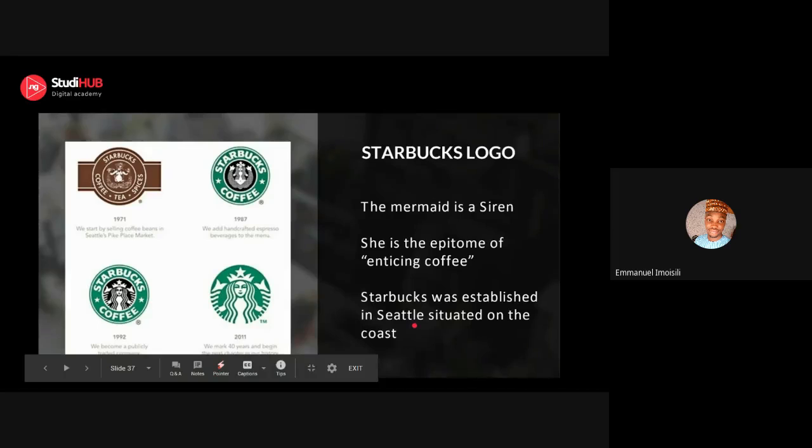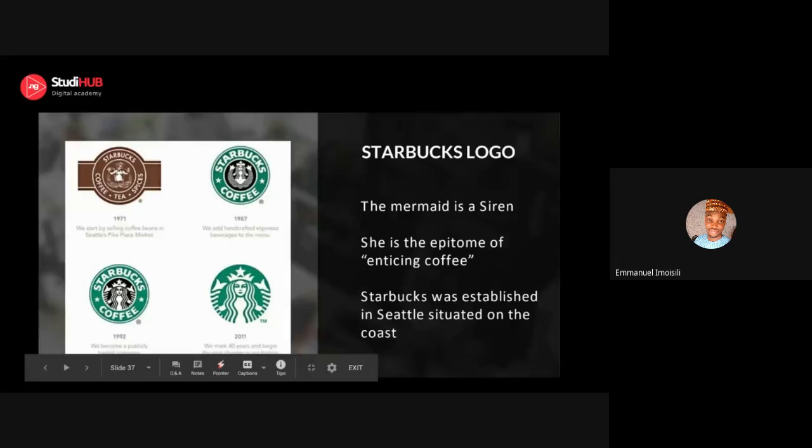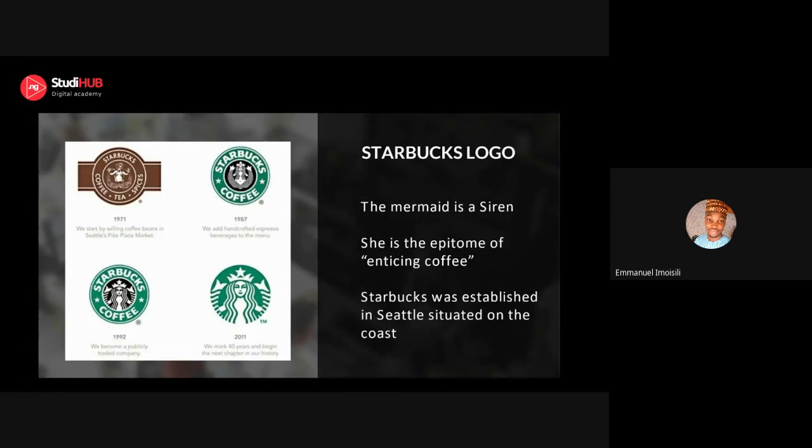So when you see how this was designed, they had a history of creating the siren to entice people, because of the nature of the siren. The siren lives in the water, and they stay in Seattle, surrounded by the sea. Hence, that was how this coffee logo was born. So it's not about saying I'm selling clothes so my logo should be clothes, or I'm selling shoes so I should design my logo with shoes. I've seen so many things like that.